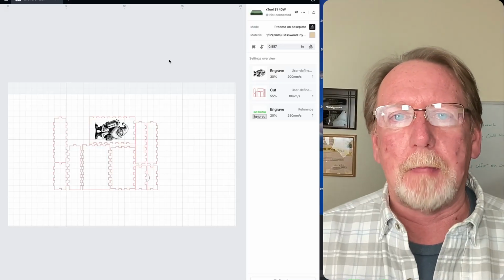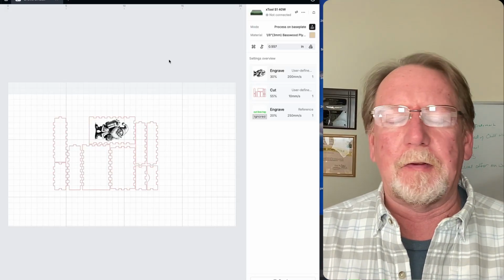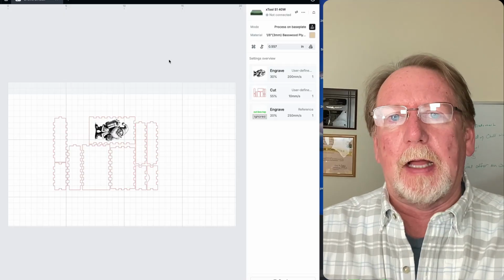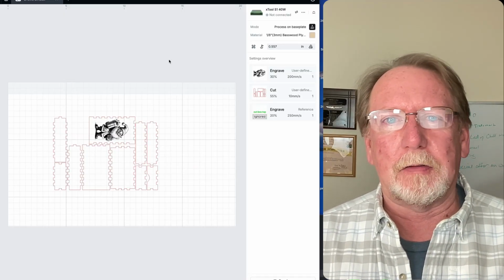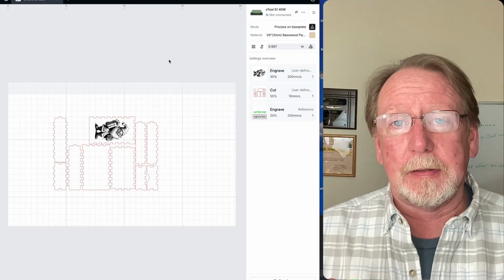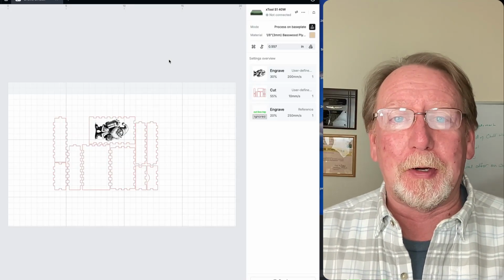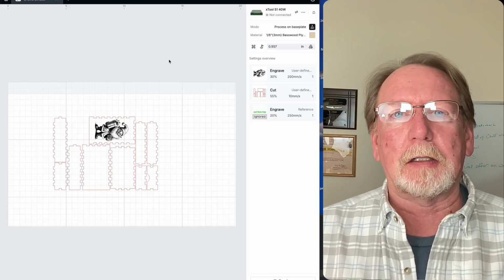It works on both Mac and PC, so there's no issues there. If you've got an older computer, you might have to look at your operating system. It's got to be a certain level of operating system and a certain level of memory. But anyway, providing you've got a computer that will handle it, you likely do. I just want to take you through this software and show you.